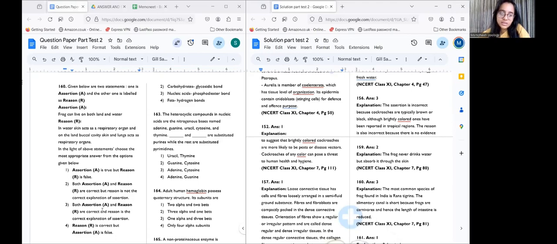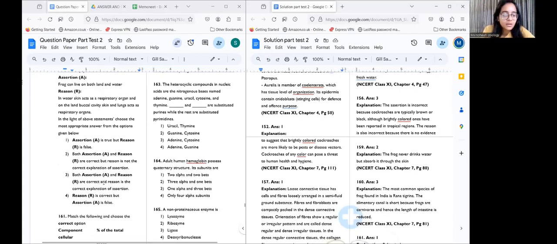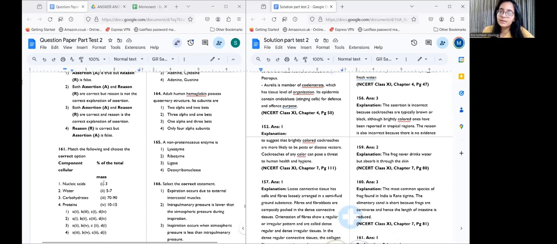So what happens when the frog is on land and when the frog is in water? When the frog is on land, the skin of the frog does not act as a respiratory organ, but the buccal cavity and the lungs act as respiratory organs. But when the frog goes into the water, the skin acts as a respiratory organ. Hence, the frog will be able to survive on both land and water because they can breathe on both land and water pretty easily, due to the two different organs acting at two different locations.